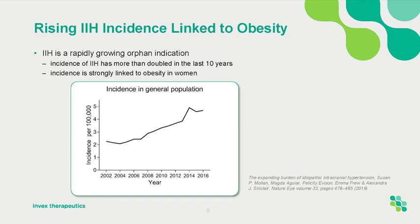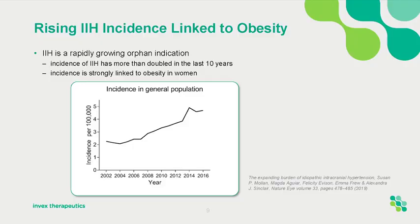This is more detail about the incidence and prevalence of IIH. We've talked earlier today, Jason's been telling you that it's an orphan drug indication, so it is relatively rare. But actually, because this condition is driven by obesity, we're seeing the incidence going right up. Our data published in the last 12 months has shown that the incidence has increased by over 350% in the last 10 years. And with that, obviously, an increasing prevalence as well. And if you look at the data for the incidence linked to the BMI rate per country, in countries where you have high BMI, you have a much higher incidence of IIH.